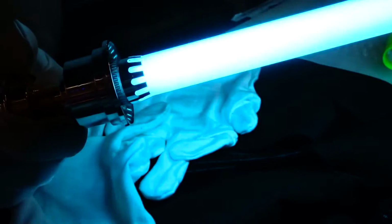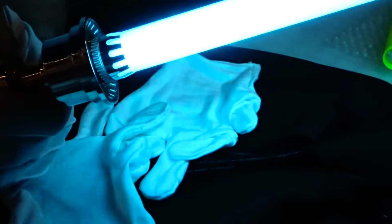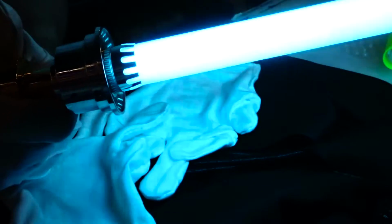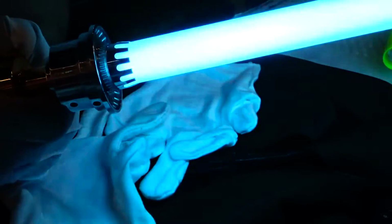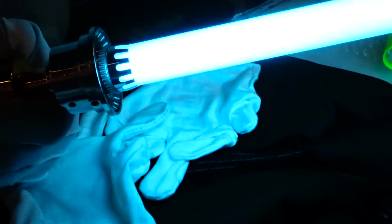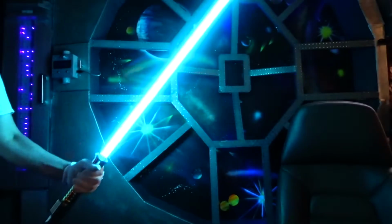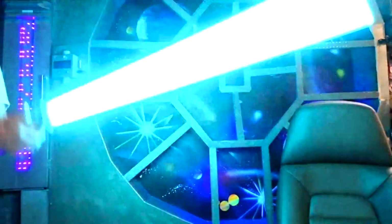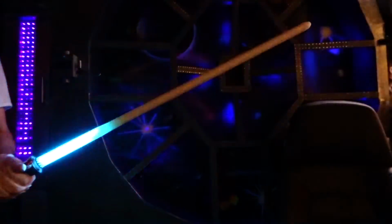So Derya, thanks so much for allowing us to build your dream saber. We had a great time doing it, and these blades were a lot of fun to make. I'm giving you the second blade. I know you only asked for one, but I figure the skinny strips look a lot better in a 7/8 versus the KstaR in a 7/8. That strip is a little wider. So the 7/8 here is really nice with the skinny strips inside. I think you'll be really happy with how even it is and how pretty this looks. And the photon you'll be super happy with, because it's the brightest in the world at 16,000 lux on the cyan color, which becomes green through the Photonic Green.